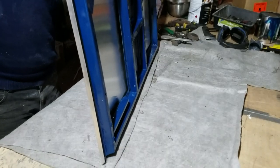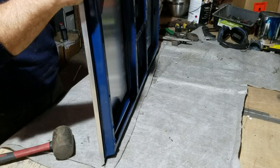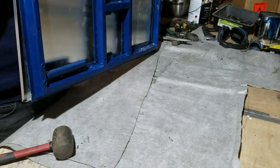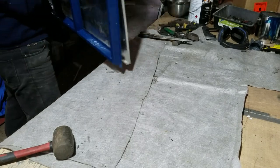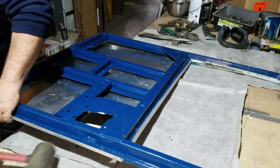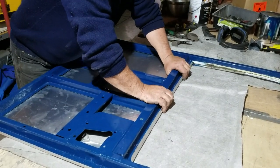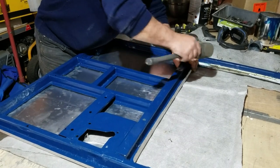So what I'm doing here is just teasing over the edges. I'm not doing one side completely at a time. What I'm doing is trapping the frame within the skin evenly all the way around. So I'll bring a little bit over here and a little bit over there to make sure that the skin is centralized on the frame.